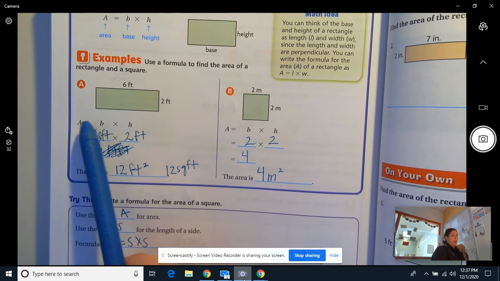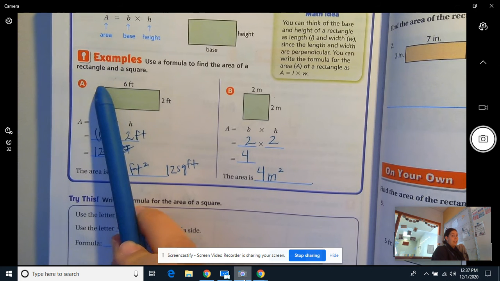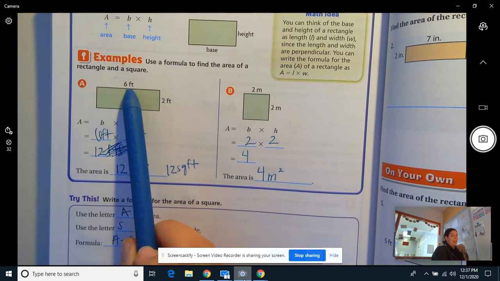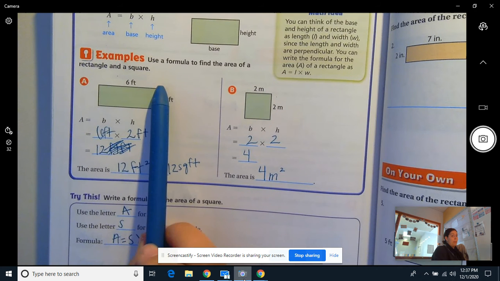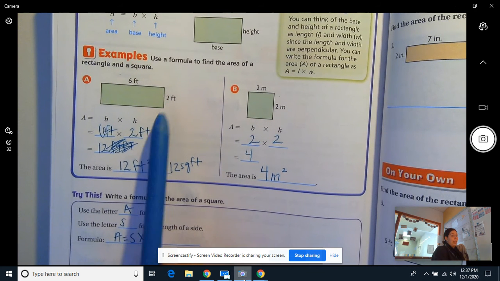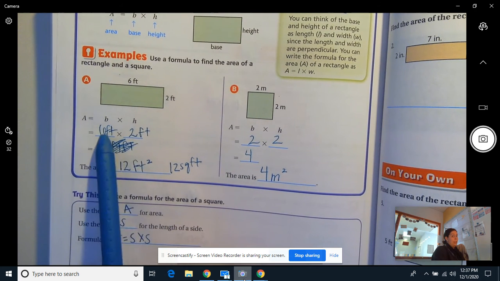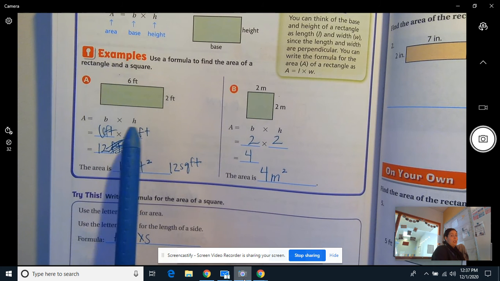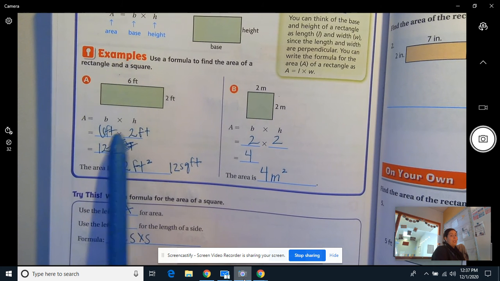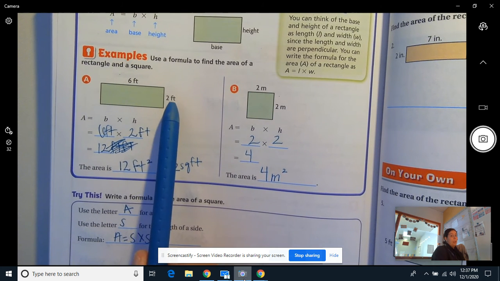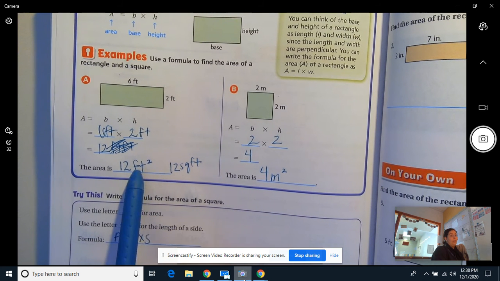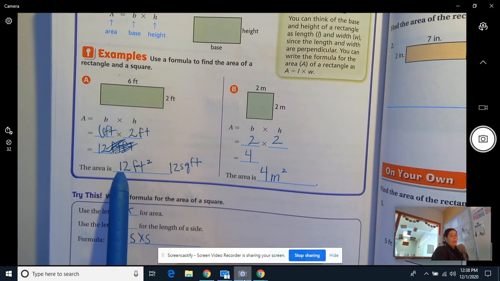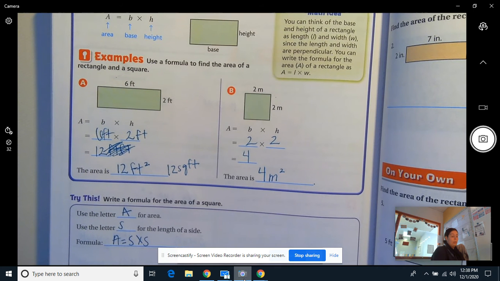The formula, area equals base times height. Base is typically the one going sideways like that. That's where I put the 6 in, was for base. Height going up and down. That's why that 2 is here. Then I multiplied 6 times 2 and got 12. This here, the FT, that is my label, foot. When I multiply 2 foot times foot, that equals foot squared. So that's where I got 12 feet squared. Okay? All right. Thank you.